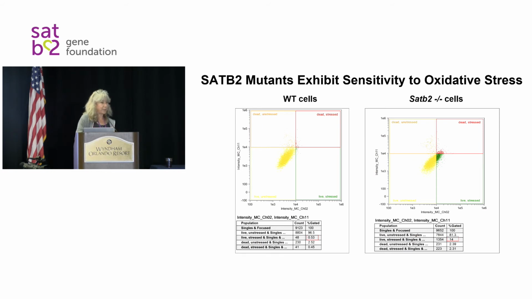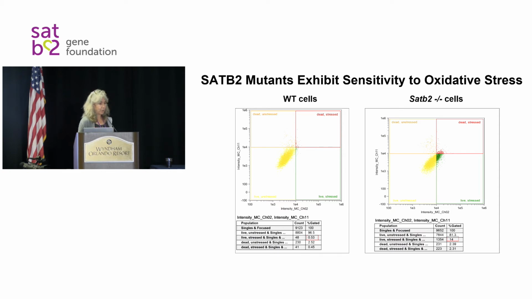And when we treat the cells, we treat them with this drug that causes them to be stressed, and then we do the same analysis. And what we found is that all of a sudden in the SATB2 mutant, we get a lot of stress cells. So what this tells us is that the oxidative stress pathway isn't normally a problem, but if something happens, which it does in normal life, when a stress is there, then that's going to cause the SATB2 cells to respond in a way that will either kill them, in this case more cells are dying, or just cause them to be stressed, which might disrupt some of their metabolic functions.